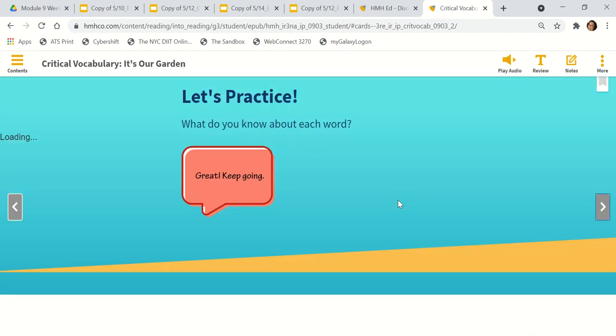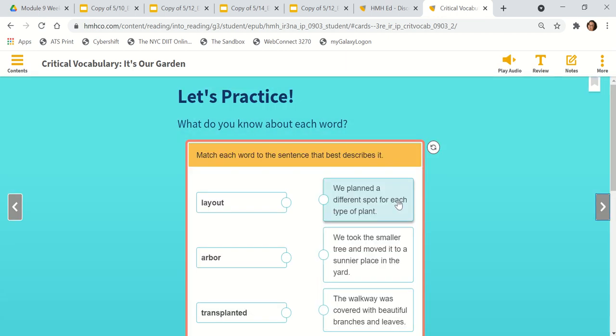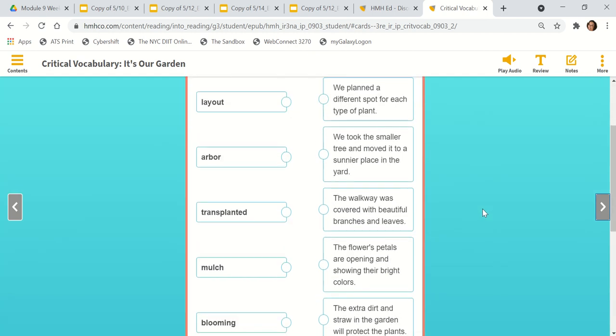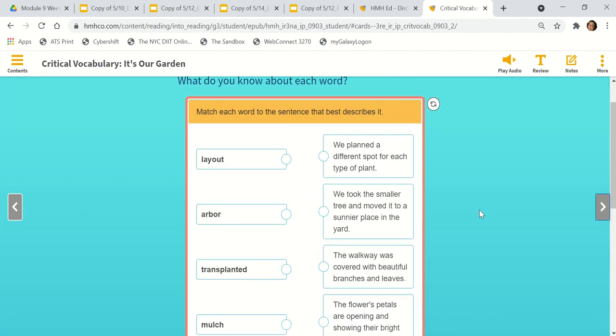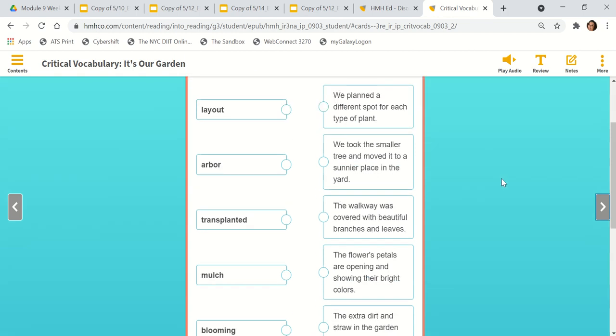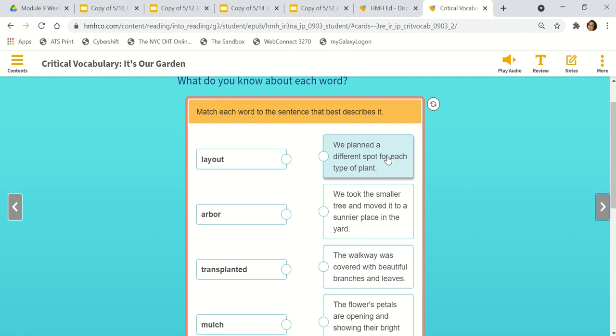Okay, so let's practice what you know about each word. Match each word to the sentence that best describes it. While I'm doing this, you can feel free to pause and see if you get it right. I'll read the definition and then you try to match the word. We planned a different spot for each type of plant.